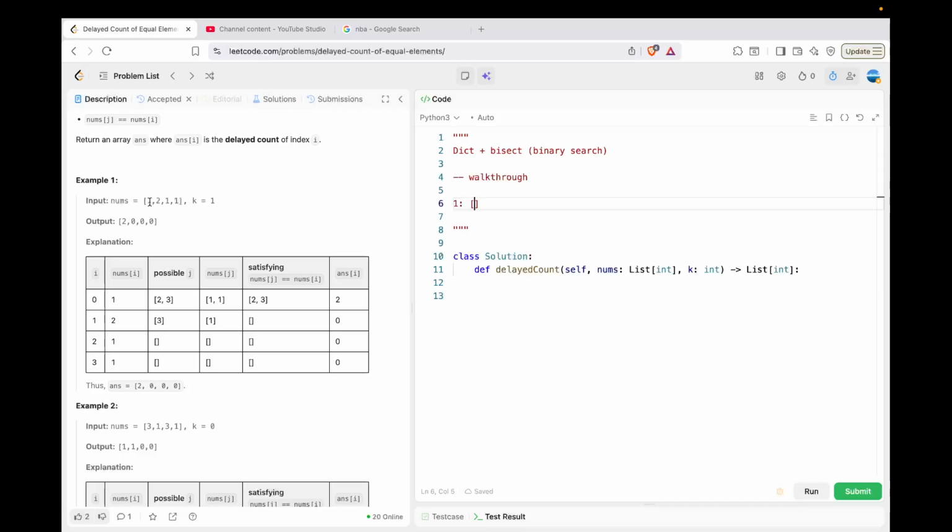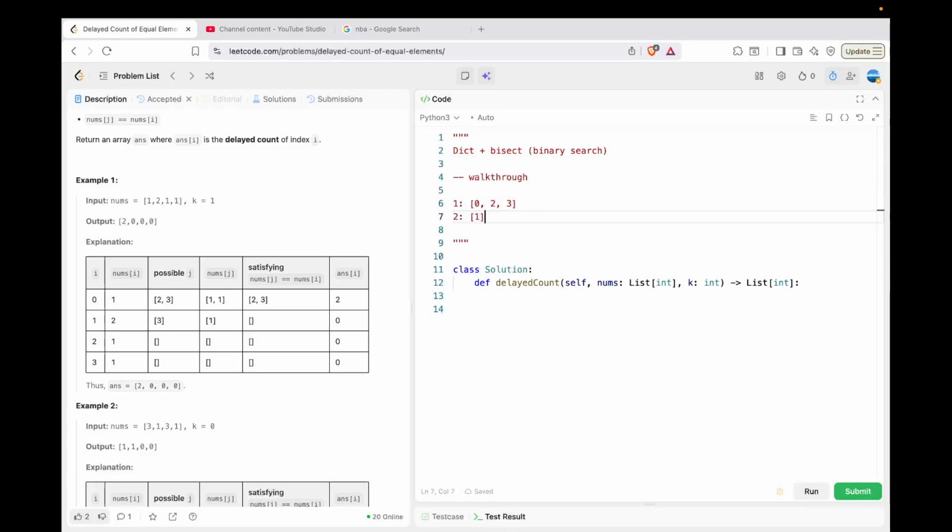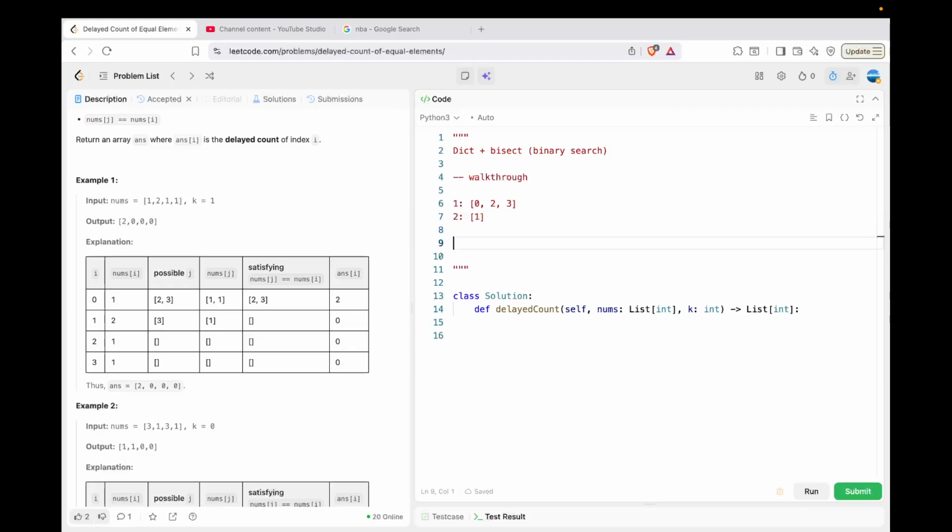Here 1 appears at indices 0, 2, and 3, so you get 0, 2, 3. And 2 appears at index 1. Now we want the result to be something like 0, 0, 0, 0, a length 4.